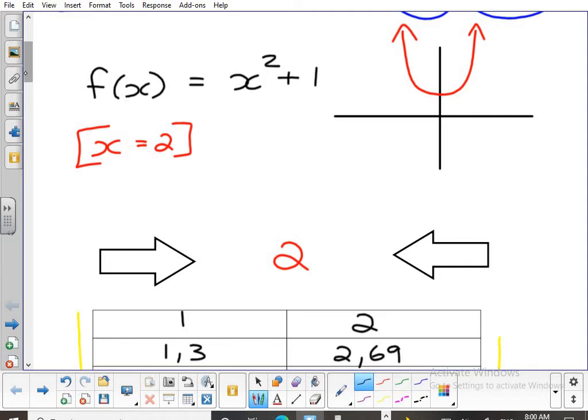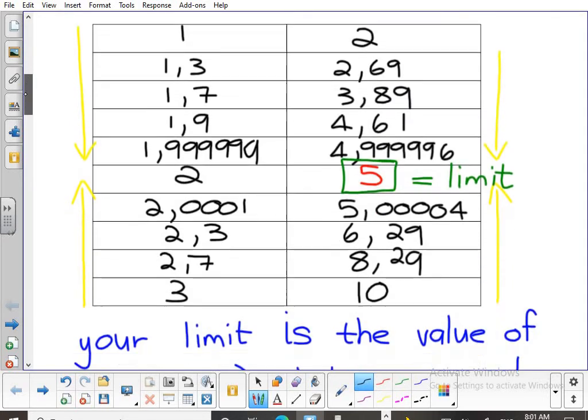So I said, all right, let's choose one. I chose the one that the book said. The book said let's choose 2, but you could have used anything. So what we're going to do is have a look at what happens to my y when I approach a specific x. That x could have been 3, 4, 1000, doesn't matter. So we just choose 2 for this example. If I take 2 and put it in there, the answer would be 5. Correct? That's what I have there.